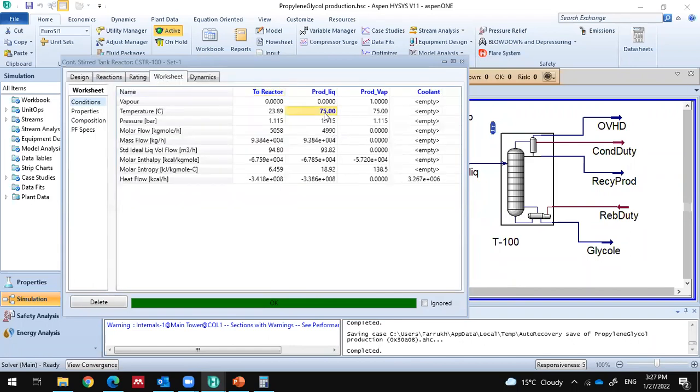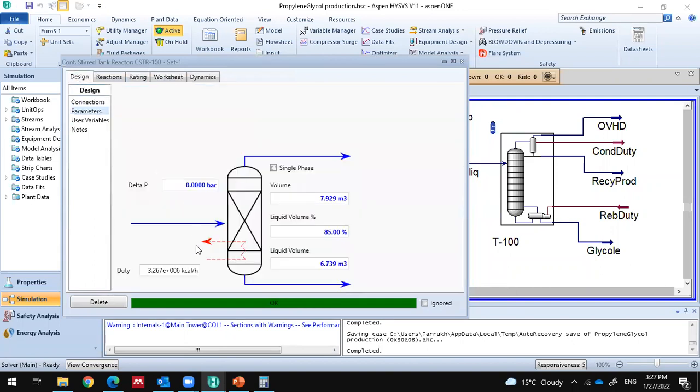You see the liquid part, I want to keep it at 75. That's why I want to provide a certain heating duty. Now, for a CSTR you need to provide the volume. For the conversion reactor, you just need to specify the conversion and that's it. You don't need the volume for the reactor.